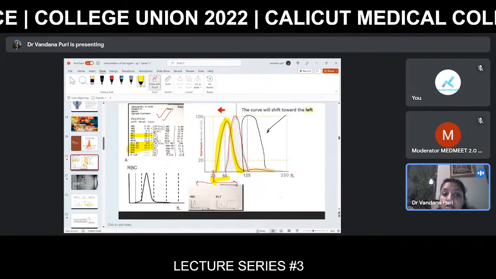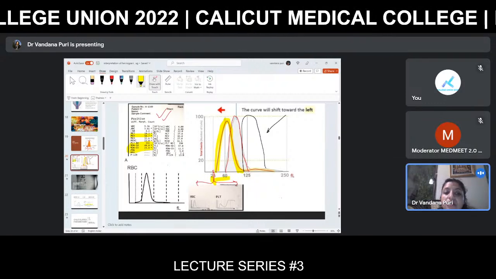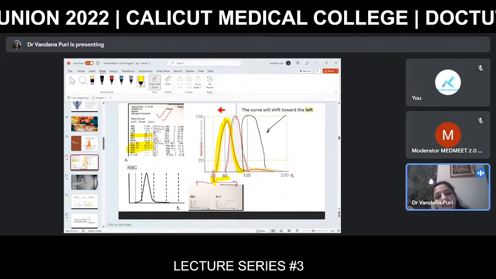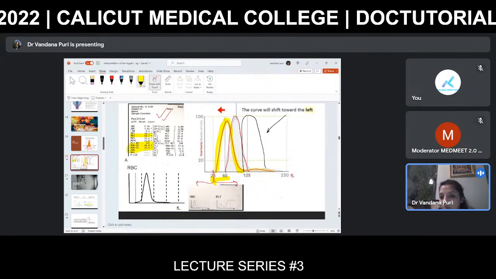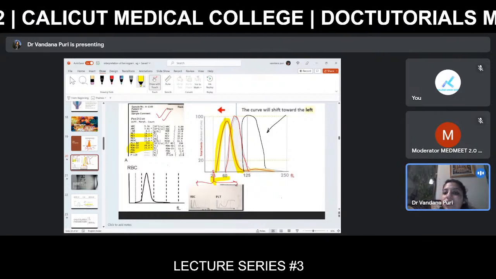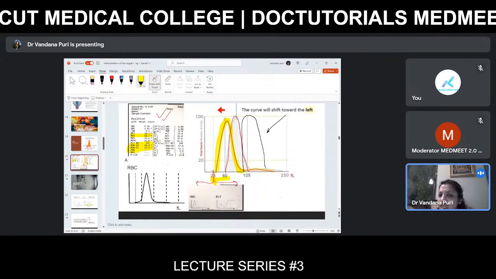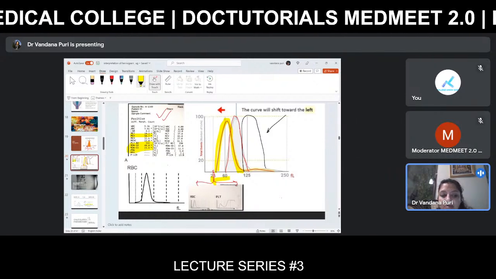Apart from that, another clue that helps you in beta thalassemia trait is your RBC count. Beta thalassemia trait is a hemolytic anemia, so obviously the red cells are dying in the periphery. So the bone marrow is going to produce more RBCs. What is going to happen? Your RBC count is going to go high. So remember, RBC count high, MCV low, RDW normal should take you towards beta thalassemia trait.